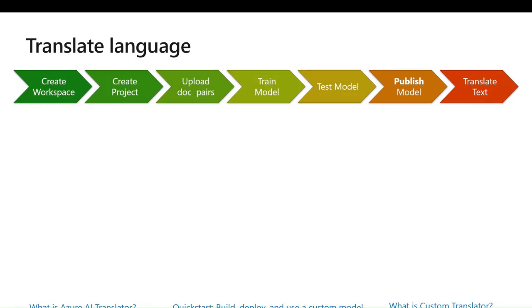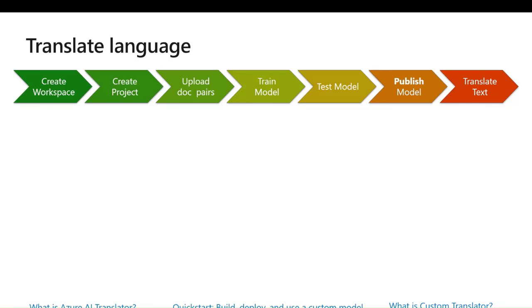If you don't have time to walk through the quick start for the Custom Translator, at least read through the doc to understand the process summary as listed in this graphic here. Publishing your model in the orange chevron makes it available for use with the Translator API. A project might have one or more successfully trained models. You can only publish one model per project. However, you can publish a model to one or more regions depending on your needs.